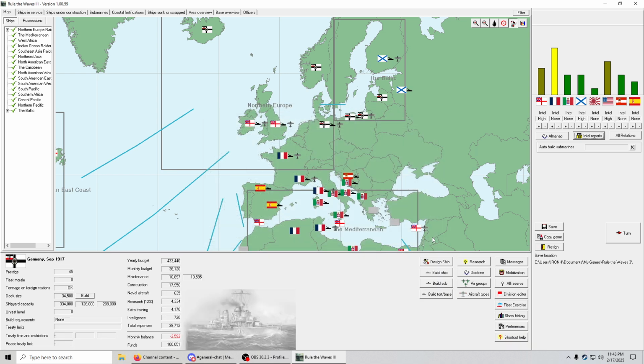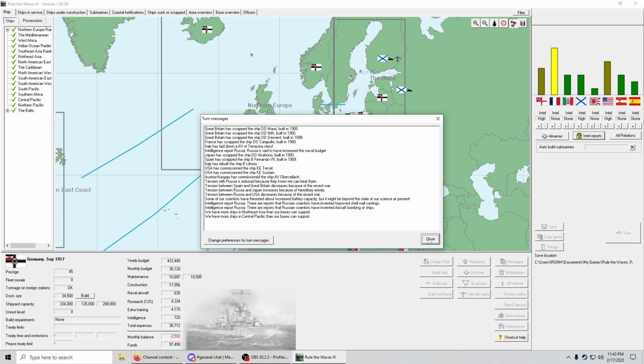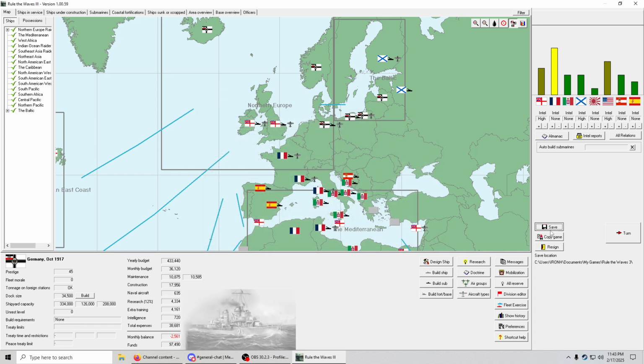Okay, looks like our budget is back in order. We get about, I don't know, is that 40 some months worth of budget at this rate? We're going to try and get some budget off of Russia. Nope, I don't think we got anything.